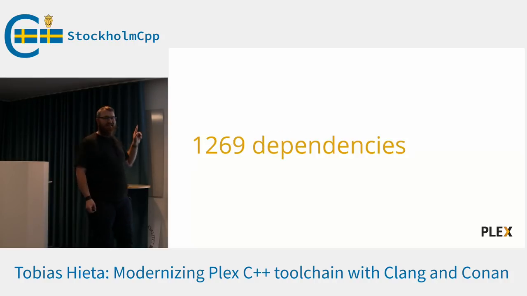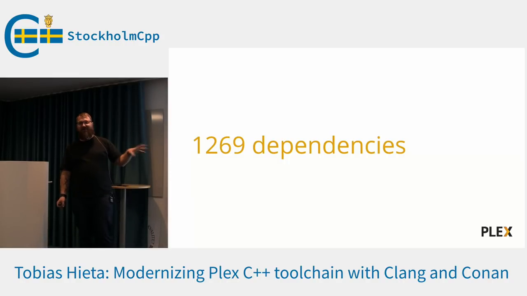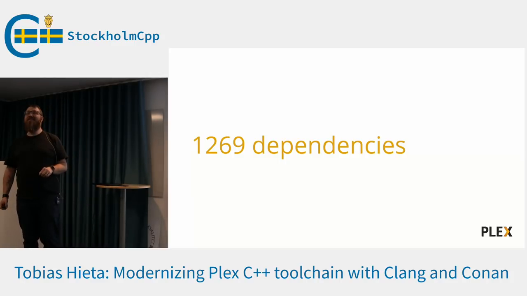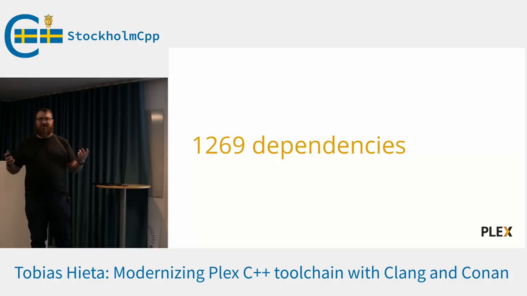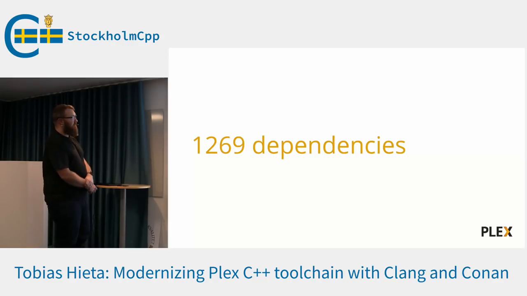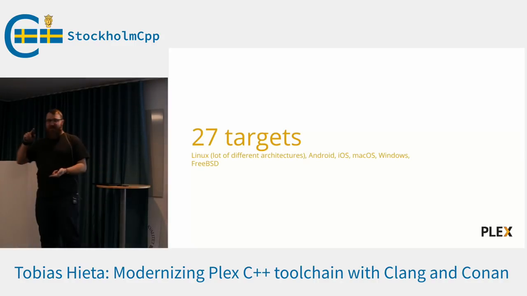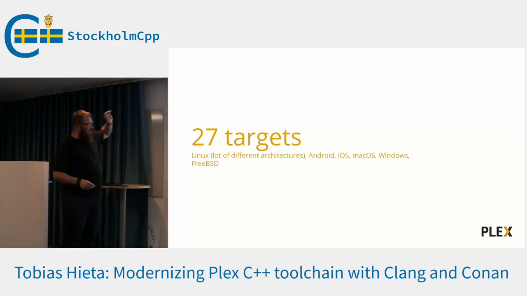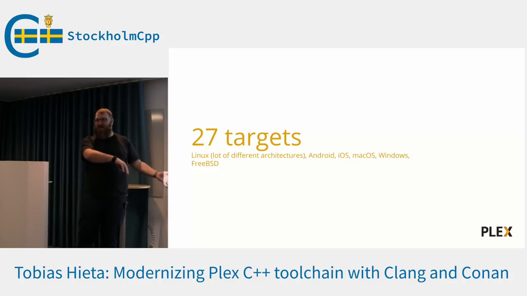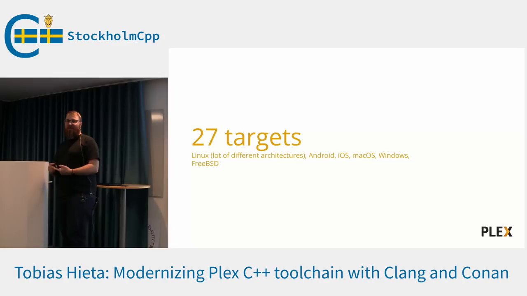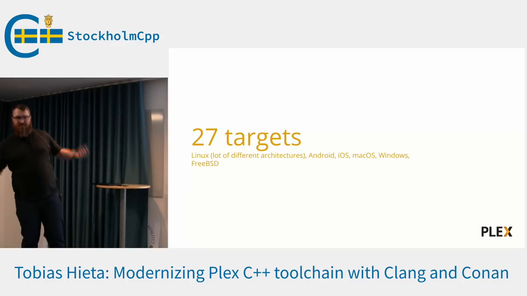Before I started the work we're going to talk about today, the Plex Media Server was not built once — it was built for 27 different targets. This included a lot of different Linux flavors, FreeBSD, Android, iOS, Mac, Windows, everything. When you're working on JavaScript, that is someone else's problem. For us C++ developers, that complexity comes to us — we need to make sure we have a binary that works everywhere. There's also the problem of having a lot of different compilers: GCC, Clang, Visual Studio, Intel compiler.